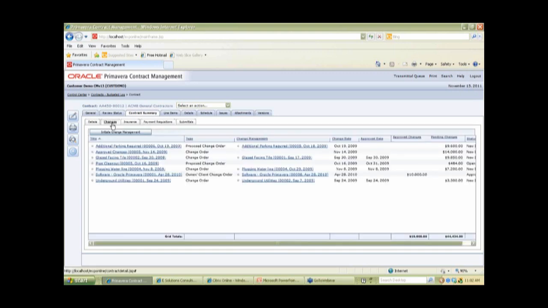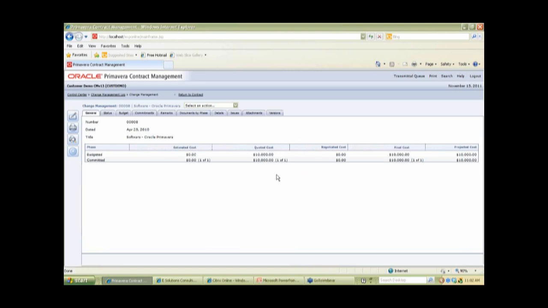If you click on the hyperlinks for these particular documents, it will take you right to the change document that you need to be working with. It will also take you to the payment requisition document that you need to be working with. There's a lot of cross-referencing that happens within the Contract Manager tool, and it happens in an automated fashion. It's not something that you need to create. Once you create the document, the system will create the log, and the system will create the tracking methods for you to go through and review these documents together in one financial overview.